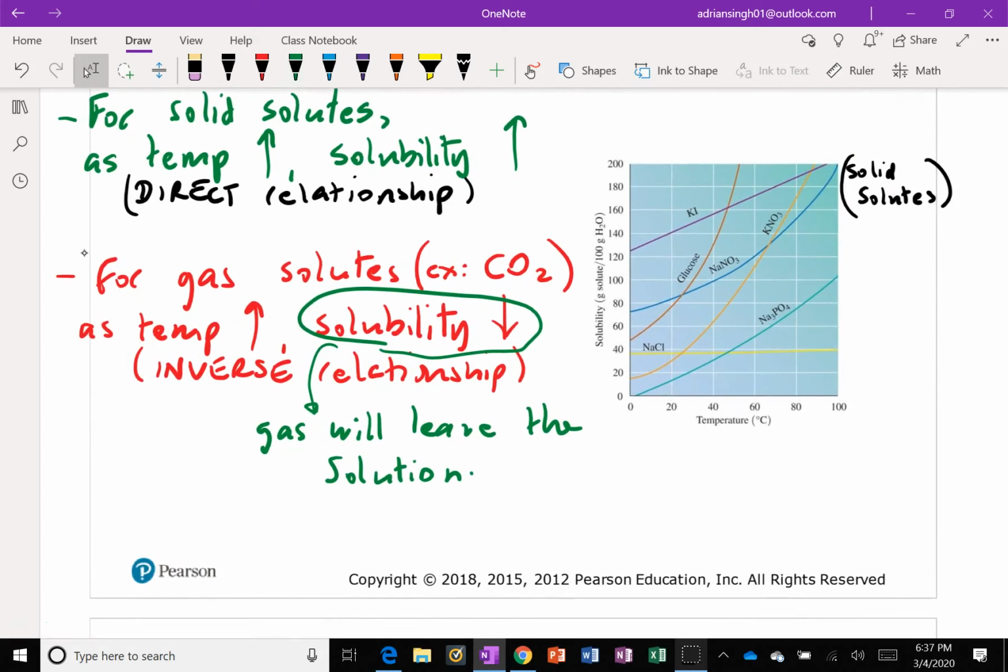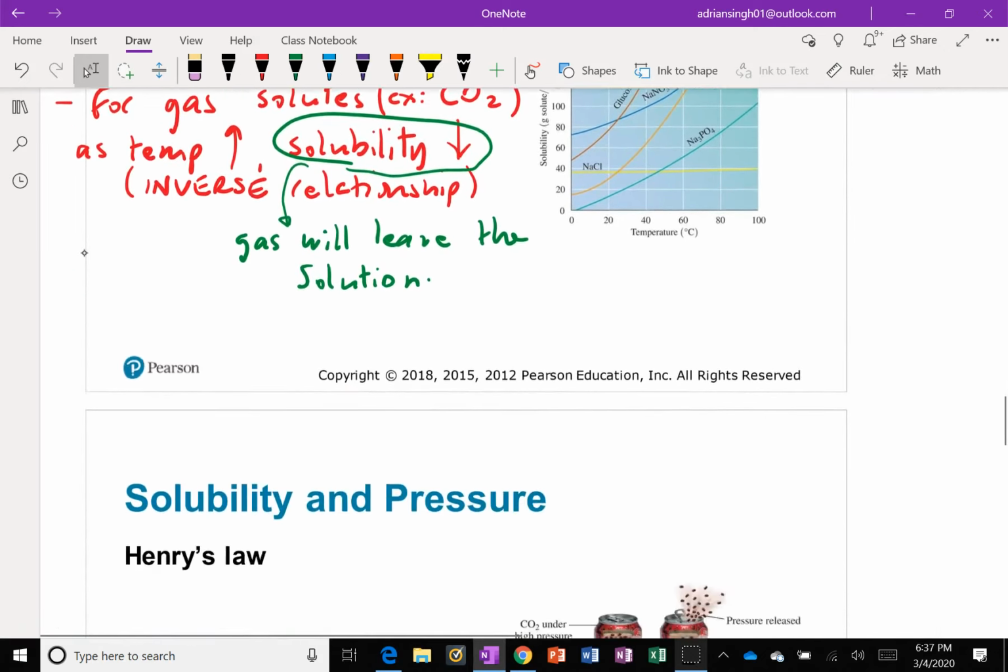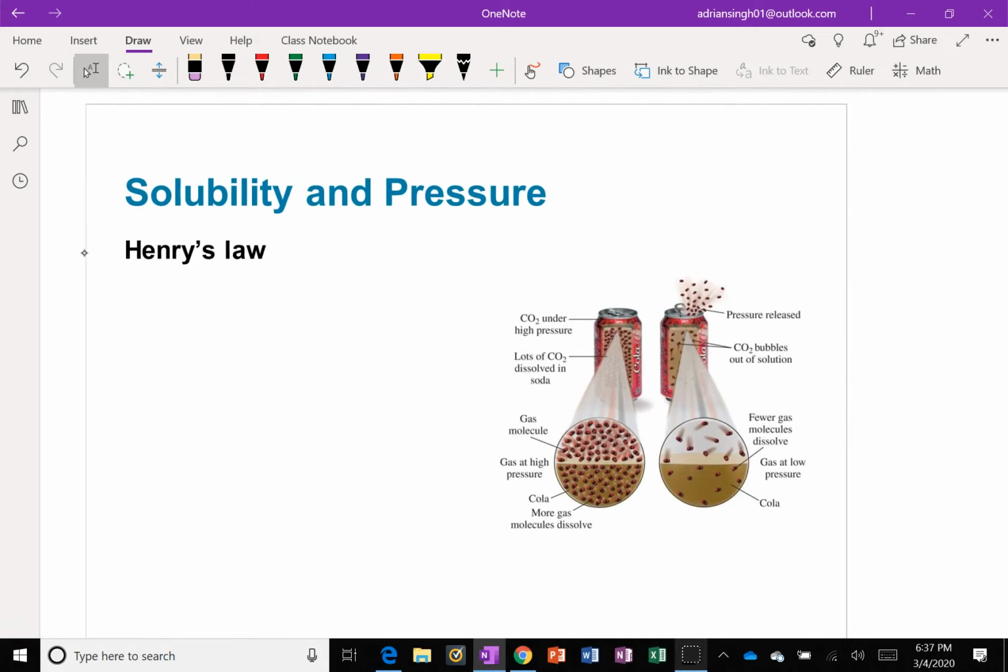On a bigger scale, right, when you change the temperature of large bodies of water, for instance, like lakes and oceans, you also decrease the solubility of gases in there. Right? So if you have a lake, for instance, and the temperature of the lake goes up, well, then the solubility of the gases in the lake decreases. The gases are going to leave. And if there are things living in the lake that depend on oxygen, for instance, that can be a problem. Right? So you decrease the solubility of those important gases. You essentially minimize, or you make the environment less conducive to support life.